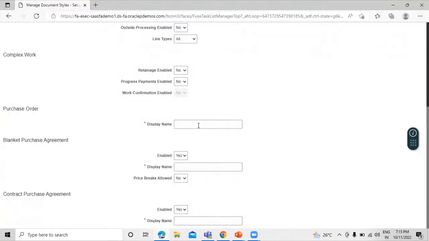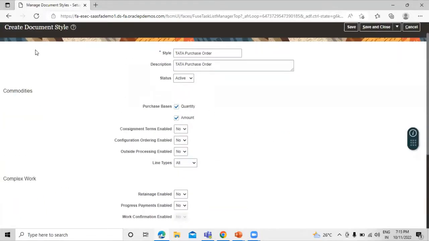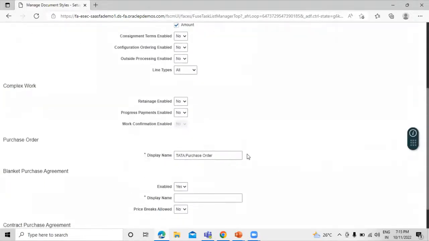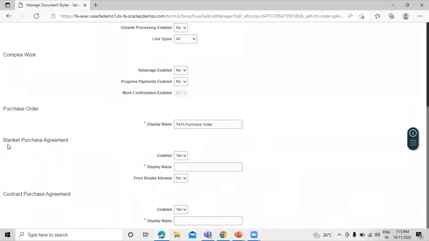You can mention the display name for this purchase order, like we have defined purchase order. This is the display name. While we select this purchase order document style, this is the display name, right? And while we create a blanket purchase agreement, at that time this display name will appear, right?